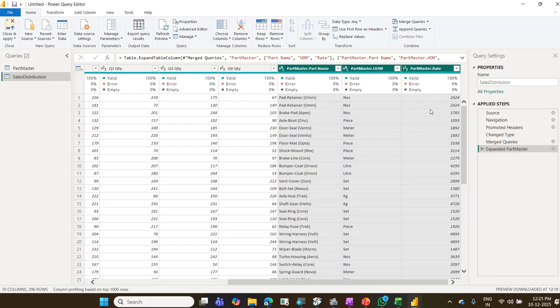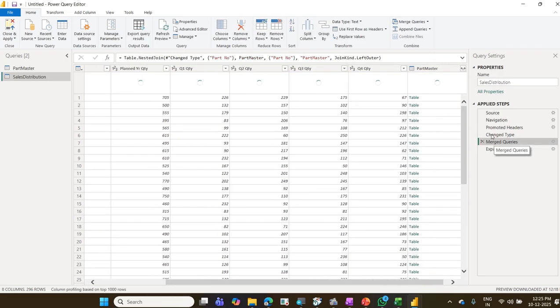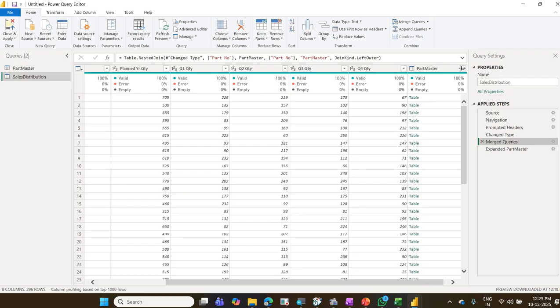This one, I selected it. That's the reason I'm getting it like this, part master dot name. If you don't want that name to be prefixed like this, you want just a part name, now also you can do it. After expanding, I'll go to the settings and I can remove this part master.